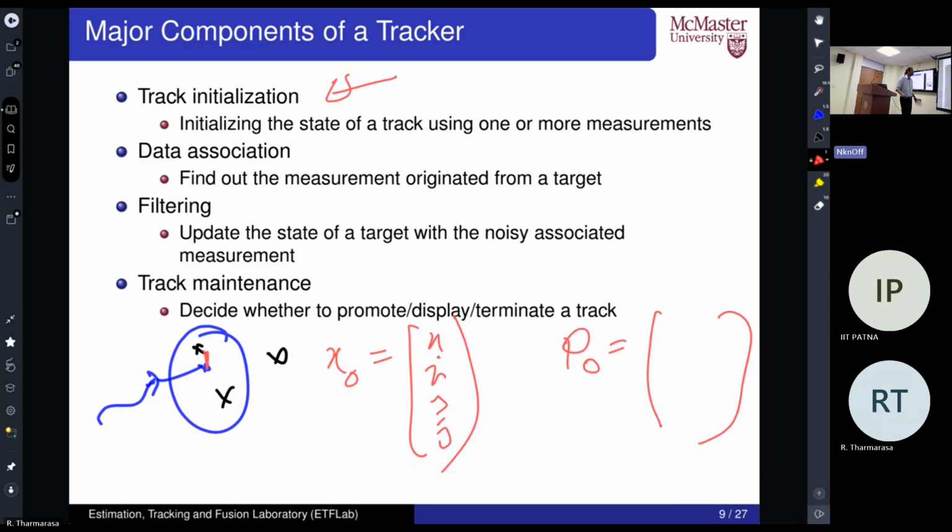And there are some other algorithms like PDA, in which instead of making a hard data association, you say that there is a 0.8 probability of this and a 0.2 probability of that. Let's probabilistically say that, okay, most likely this and this. That is PDA, but I don't think we'll have time to talk about PDA here, but that's one example.